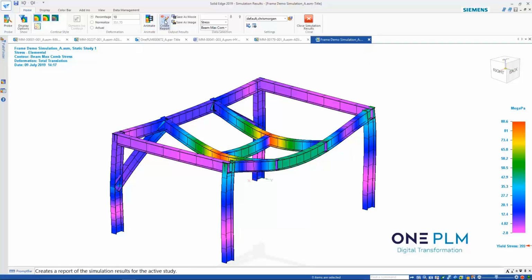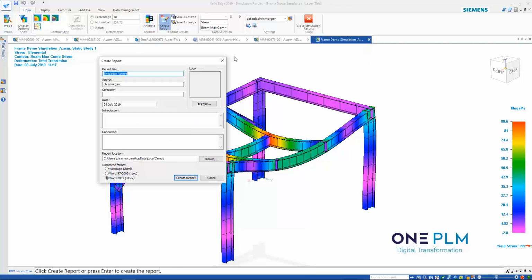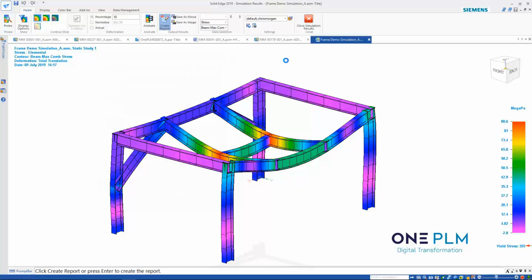On these, one of the good things we can do is create a report. We can create a simulation report from this. It's going to give you your author tag from your Windows, your date. You can put additional information in here, or you can put it in afterwards. If you browse to a logo, it's going to remember that logo next time we do a report. And then when we create the report, you can see it's going to go through some of the different screenshots for me. So let's just leave that to run, watch the screen flash through the different options, and then that's going to open a simulation report for us.